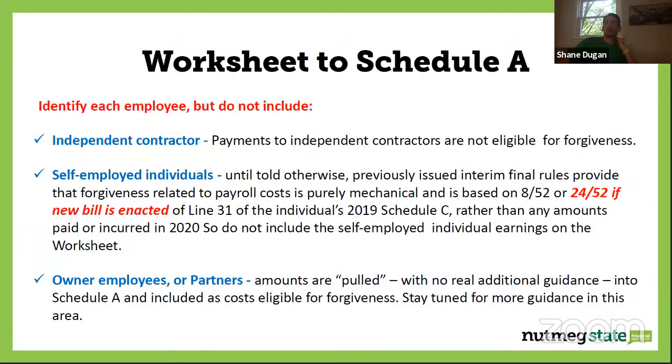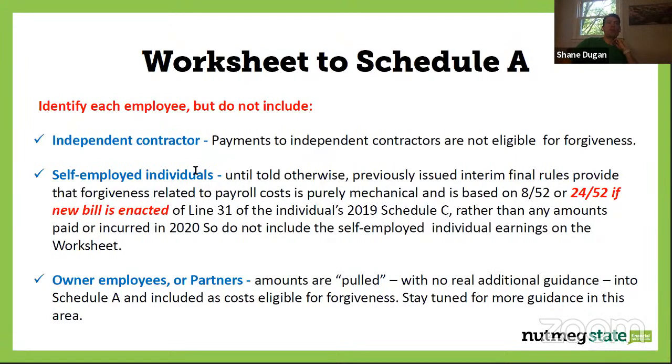One thing to include, again, you're going to build this all on the worksheet tables. Do not include independent contractors in those tables, right? You guys separated out, or hopefully separated out, your contractors that you pay as a part of the application process. Those people should not make it into those tables either. They are not considered employees for PPP. And again, they would have applied separately on their own for their own individual PPP, okay?